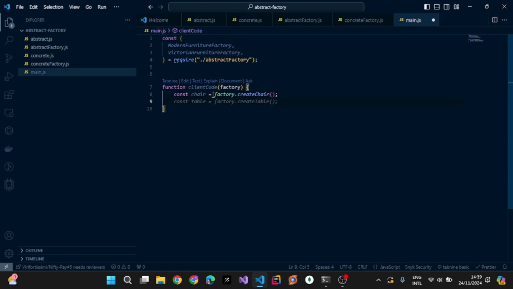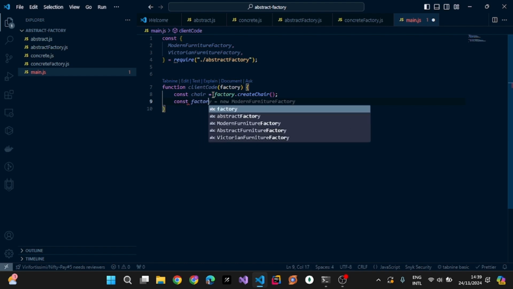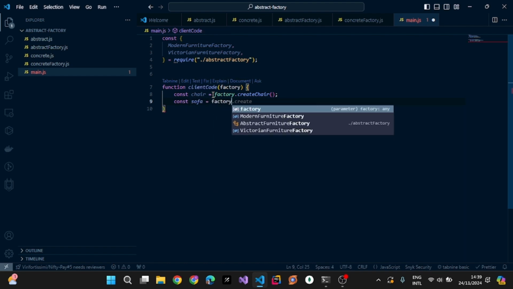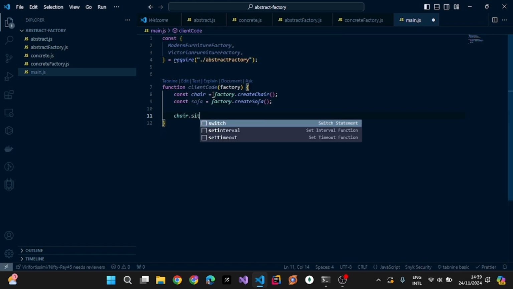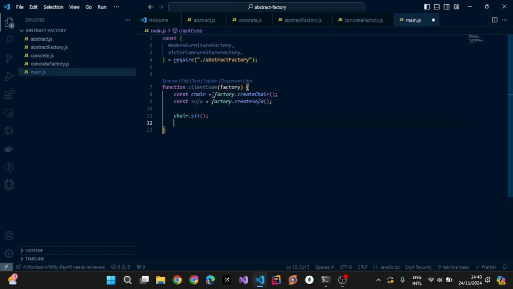Then const sofa, factory dot create sofa. Then we can say chair dot sit, then sofa dot lie down. All of this is dynamically typed.